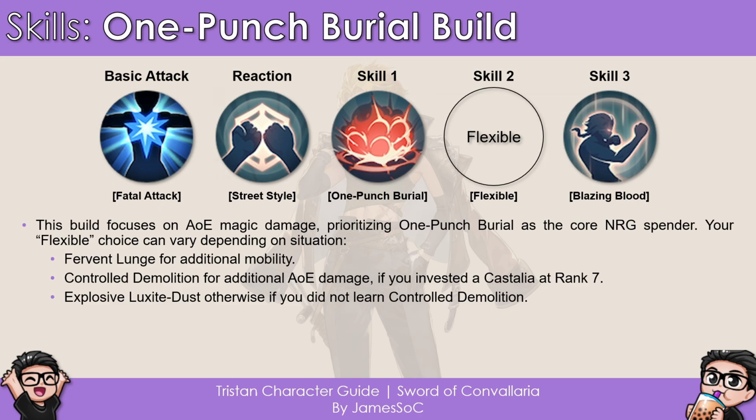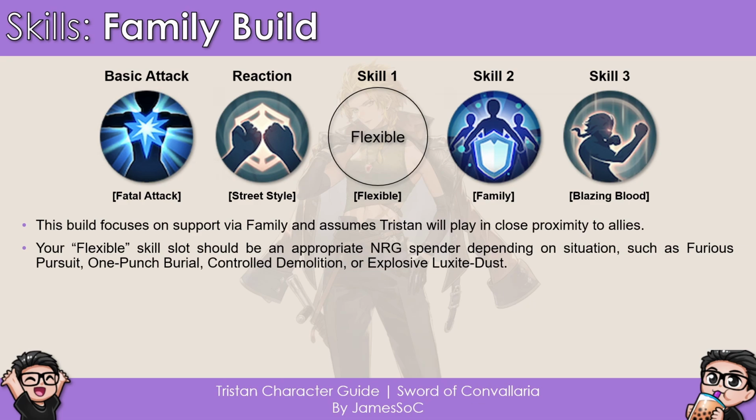Fervent Lunge for additional mobility, Controlled Demolition for additional AoE damage if you invested a Castalia at rank 7, or Explosive Luxite-Dust otherwise if you did not learn Controlled Demolition. Finally, this build focuses on support via Family and assumes Tristan will play in close proximity to allies. Your flexible skill slot should be an appropriate energy spender depending on situation, such as Furious Pursuit, One Punch Burial, Controlled Demolition, or Explosive Luxite-Dust.